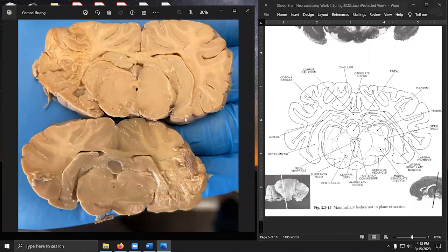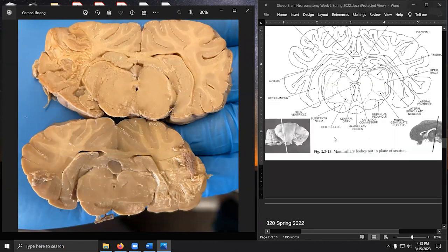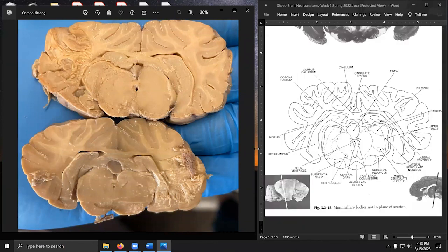So again, we have another example. The top is actually the section that we were just looking at. The bottom is where the cut is less lopsided. So the two sides are a little bit more equal. And so we have something that may resemble the picture a little bit better in this case. So we can do this one more time.